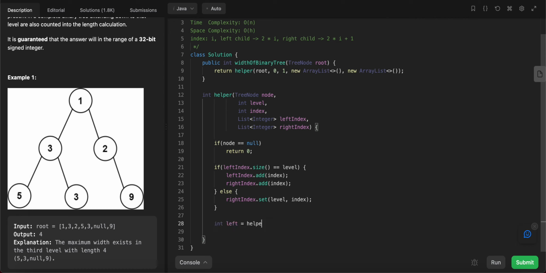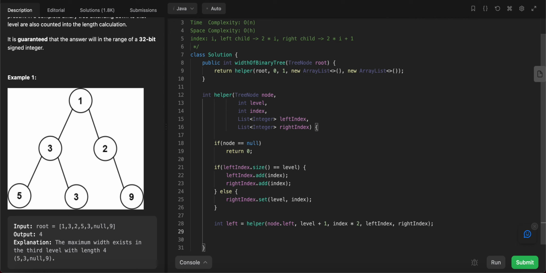This will be helper node.left. Since we're going to the next level, we increment the level by 1. And then the index of the left node, as we spoke before, is 2 multiplied by the index. So it'll be index multiplied by 2. And then what else do we need to pass? Left index and then right index.